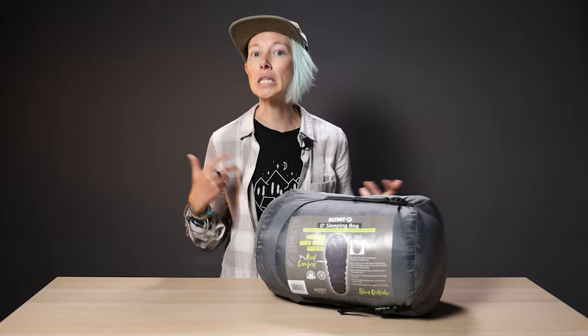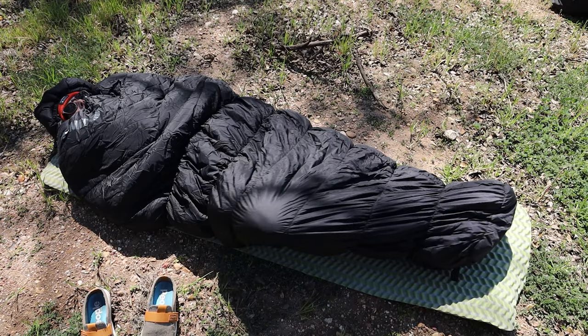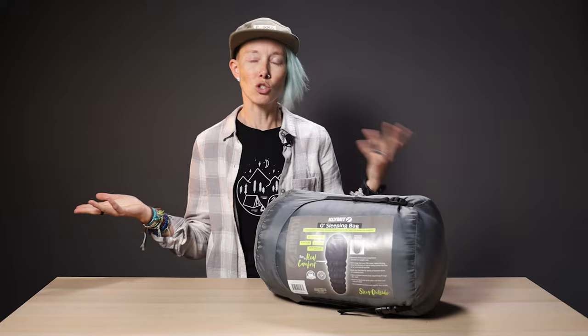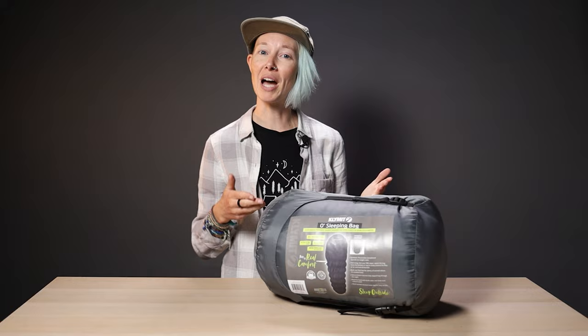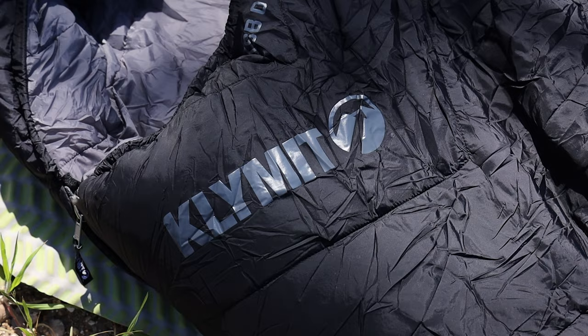That's what makes these stretch baffles so brilliant, though. They make it so the bag still fits snugly around you, limiting the amount of empty space, but also allow you to move more freely inside the bag. You can sit up, go crisscross applesauce, curl up into the fetal position, sleep with one knee bent at a 90 degree angle. There is a ton of freedom of movement inside this bag — more than any other sleeping bag I've ever tried. And before you go commenting about what a tiny person I am and how I can probably curl into the fetal position in most sleeping bags — well, that's true, but not the point. I did have a larger than average sized friend try out the bag, and she was quite pleased with how much more she could bend her knees and move around than in a more traditional sleeping bag. So normal sized people give it a seal of approval too.